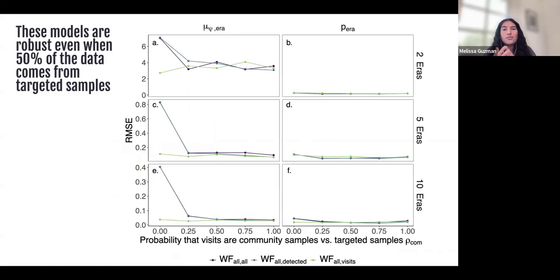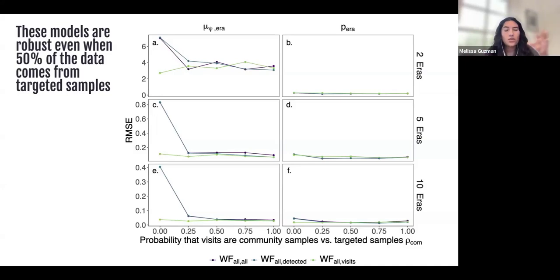And also, to try to convince you some more, we've simulated scenarios where we know that not all visitation events targeted all the species, but sometimes target a single species. And when at least 50% of the sampling events come from visitations that look for multiple species, you can still infer absences based on other species' presences.